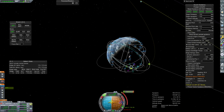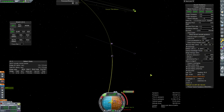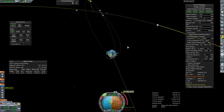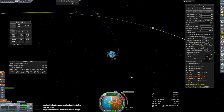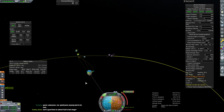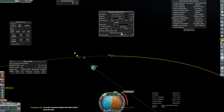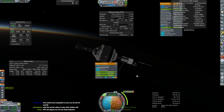So we are currently trying to plot as exactly as we can a 3.2 kilometer per second ejection that will bring us very, very close to the moon. And now that we have this, we can start to readjust our positioning just a little bit to try to dial this in. Again, we do have the opportunity to complete both the impactor and the flyby contract all in one sitting, which would be great for us because that gives us lots of good monies. I mean, it's one of these rare opportunities where you can double up on your contracts and get paid twice for a single launch, which would just be so incredibly glorious.